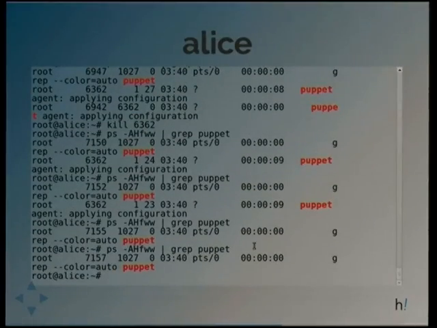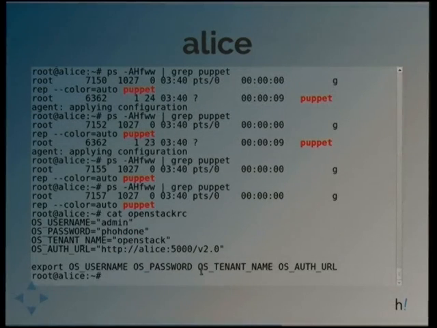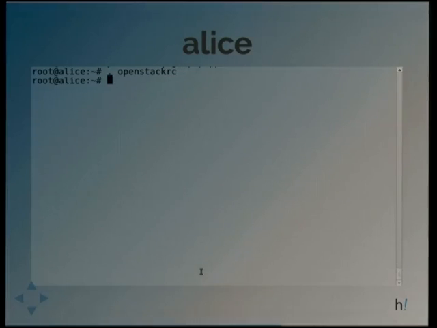Now, if you want to interact with OpenStack through the CLI tools, you're going to have to source the OpenStack RC file. I just did that earlier, but I can do it again. OpenStack RC. All of the OpenStack command line clients essentially use a unified interface. They all support a specific set of options and arguments, and then they all, of course, have service-specific ones.